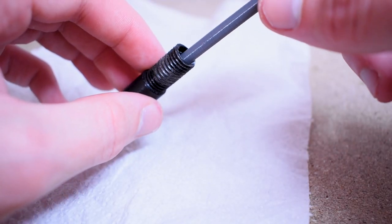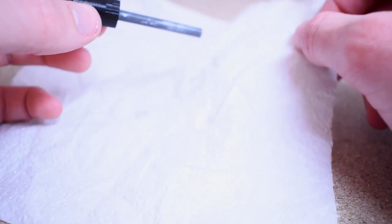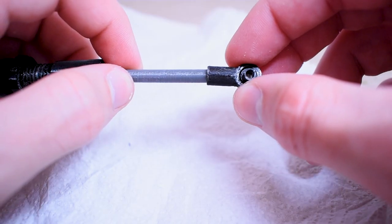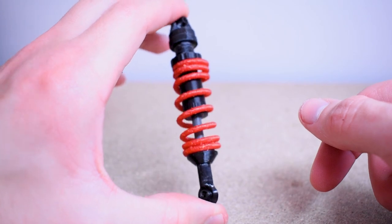The assembly is very straightforward but does require a small amount of grease and super glue. The piston drops into the piston body from the top. I added some grease in there as well to reduce friction between the plastic parts. You can then glue on the top piece and the rod end at the bottom. From there you can slide on the spring and lock it into place using the spring perch.